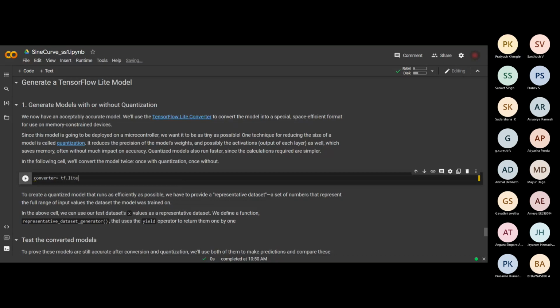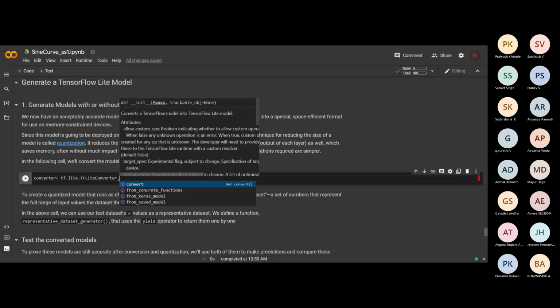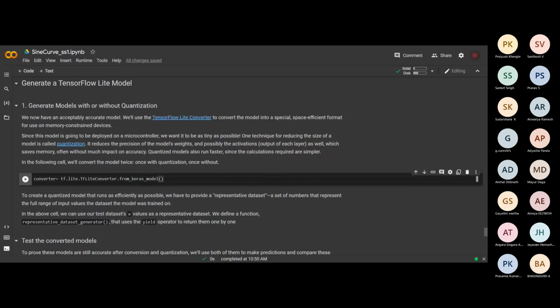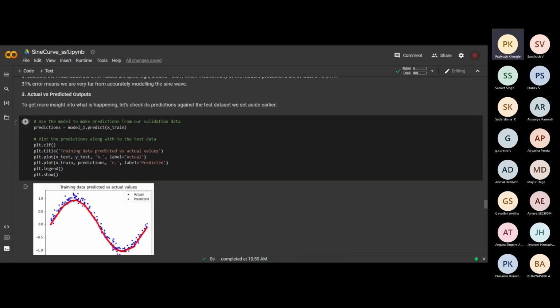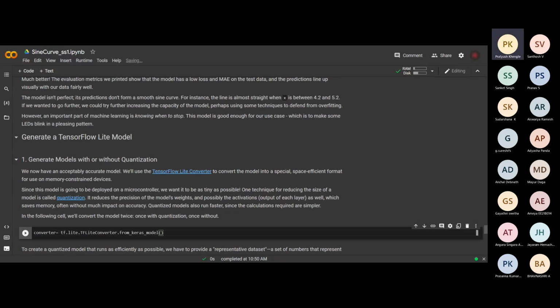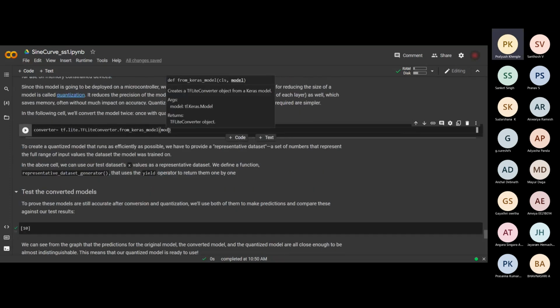TensorFlow.lite, from Keras model. As an argument, it takes one model, so model underscore one.